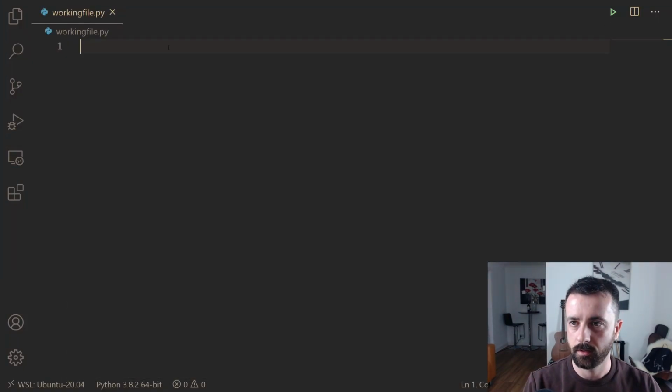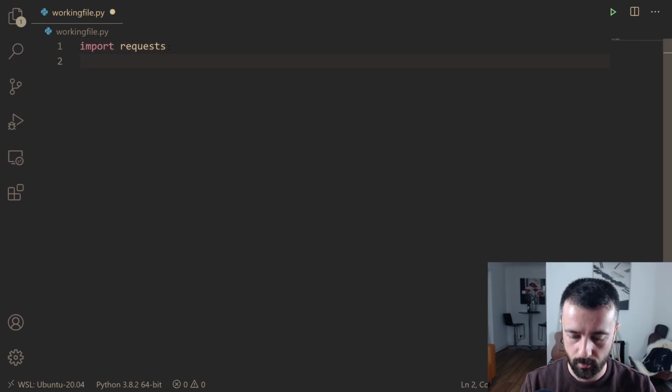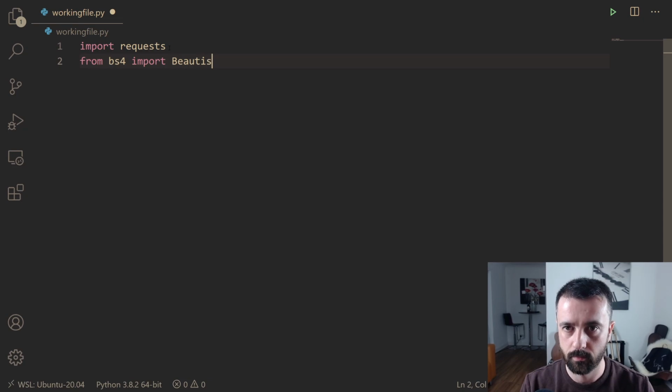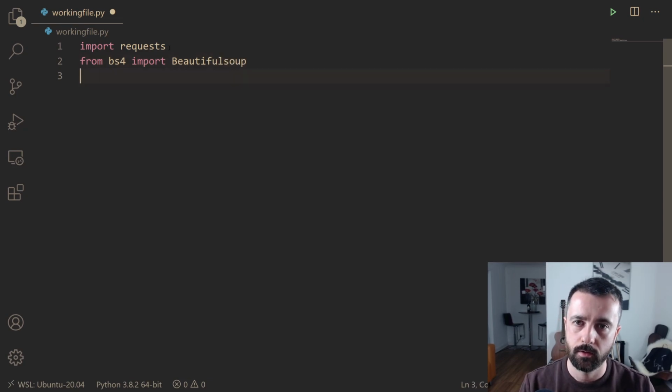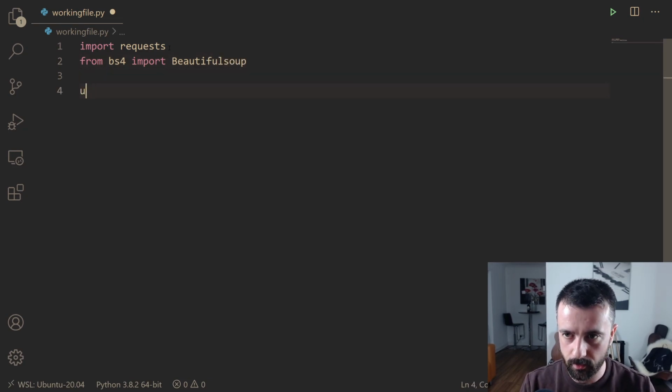So we're going to be using requests and BS4, so I'm going to import those: from BS4 import BeautifulSoup, and I'm going to say our URL is exactly what we just found from the sitemap.